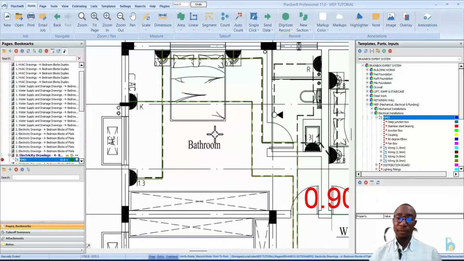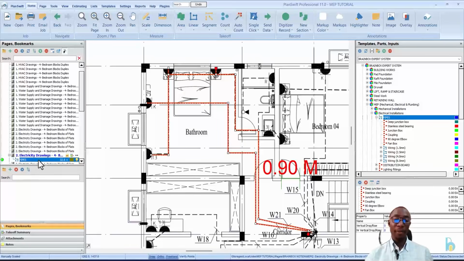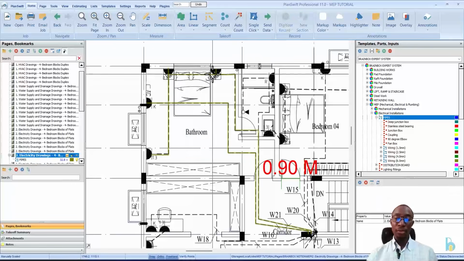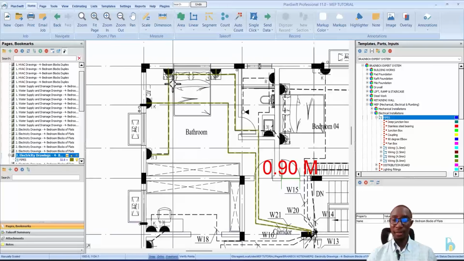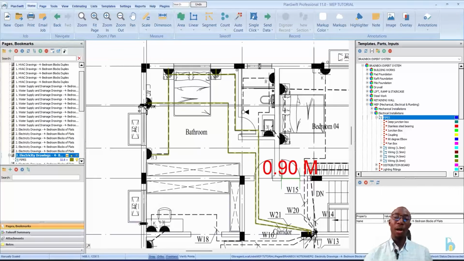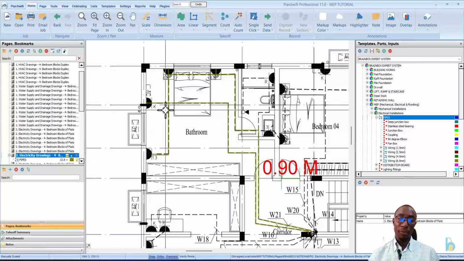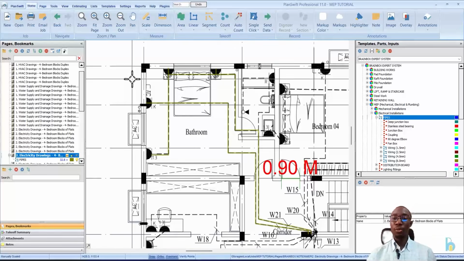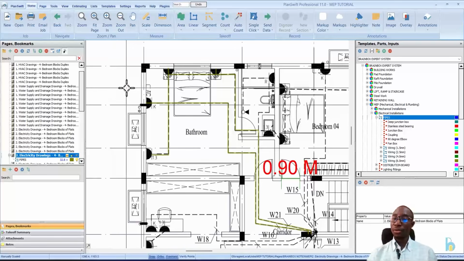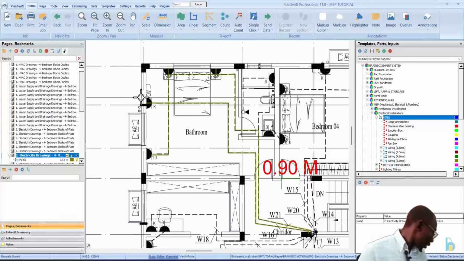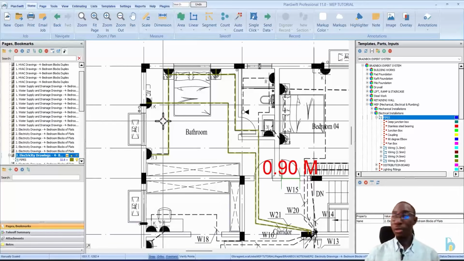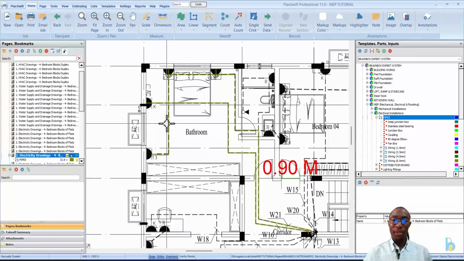So this is for the pipe. We have 32.8 meters. This is for the pipe. So mind you, here, this pipe is not going to be connected to the floor. It has a rise. So what is the rise from our floor to where we want to connect this socket? So depending on how high you want to connect your socket, if you want to go 0.9, 0.6, 0.5, and so on, depending on how high you want to connect your pipe.